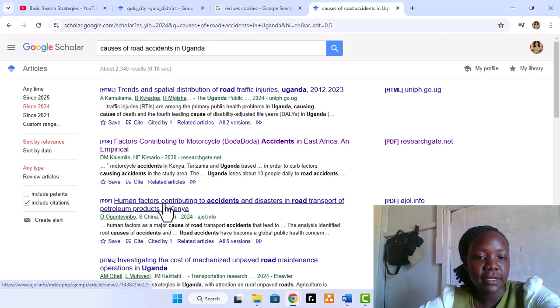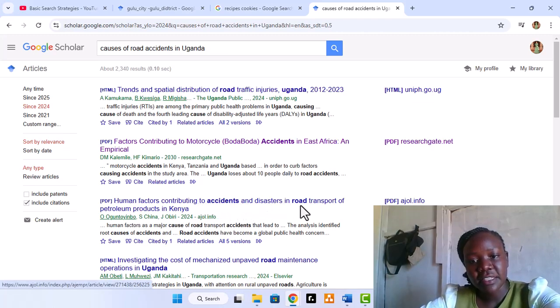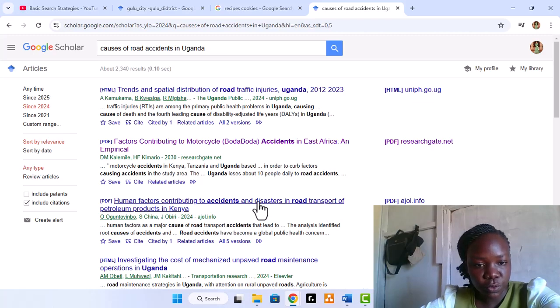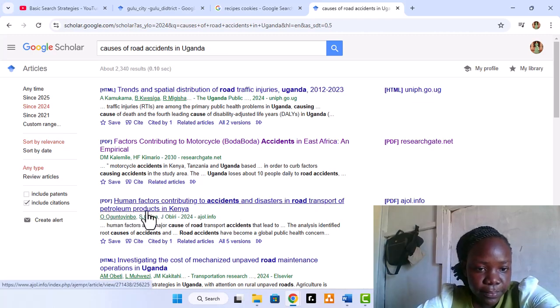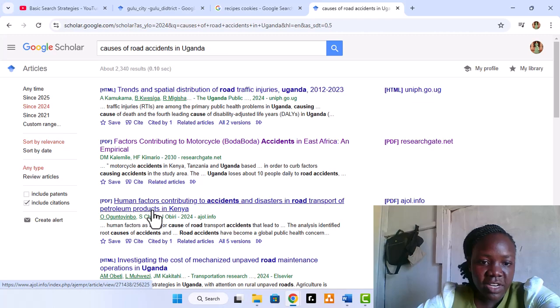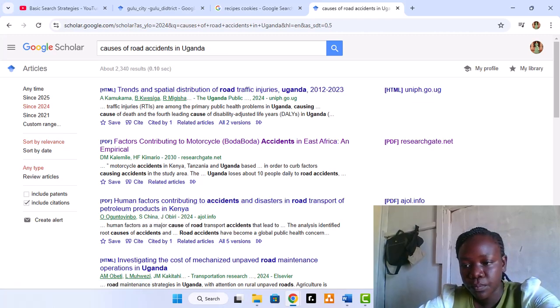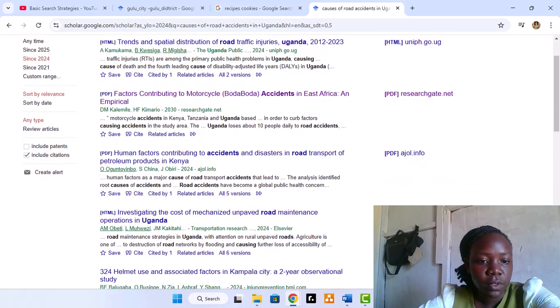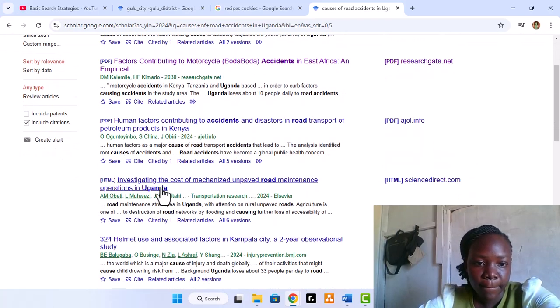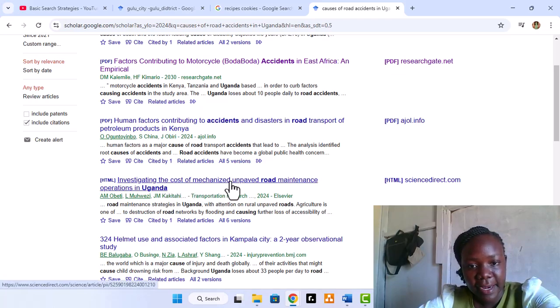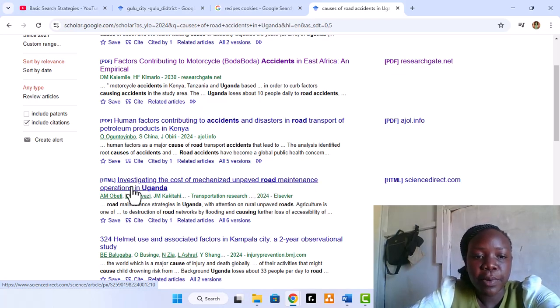Then human activities contributing to accidents and disasters in transport of petroleum products in Kenya. And here we have investigating the cost of mechanized and paved road maintenance operations in Uganda.